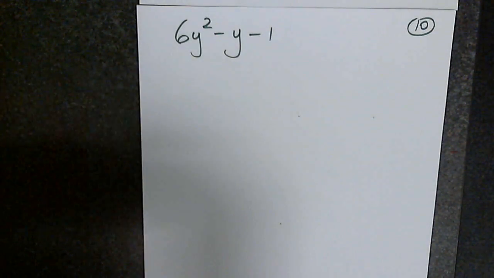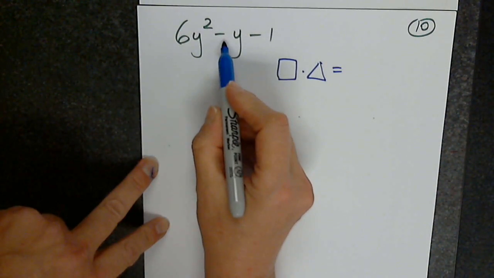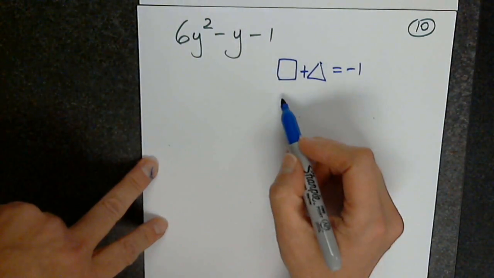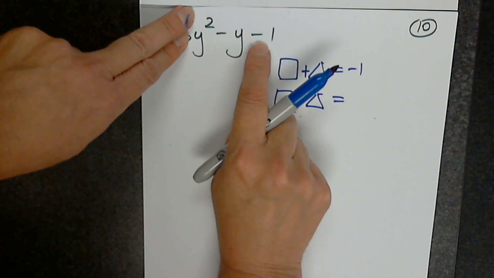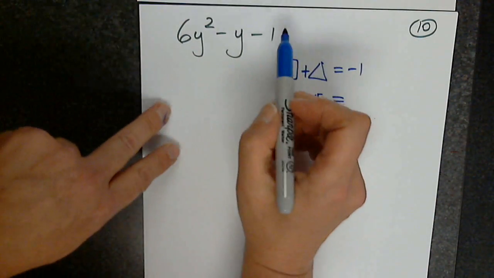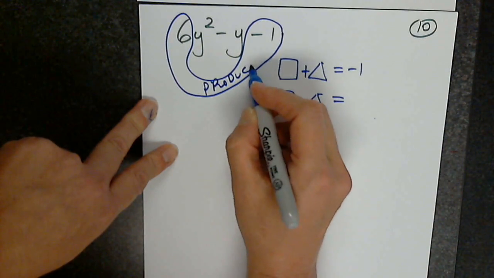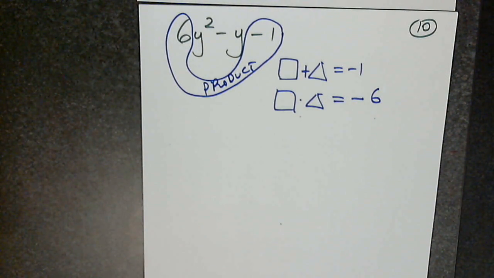Okay. Here's what we need to do now. The sum of the numbers I need does not change. Is what? Minus 1. Yes. The sum is minus 1, the coefficient. But the product now changes. In the past, it was just minus 1, right? In the previous example, with the 1. But this time it is this product. It's minus 6. When the leading coefficient is not 1, I must incorporate it in the product, not in the sum. Sum never changes. So multiply those two numbers. 6 times minus 1, I get minus 6.